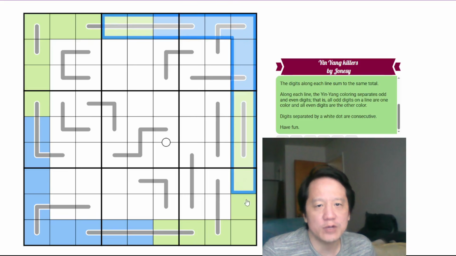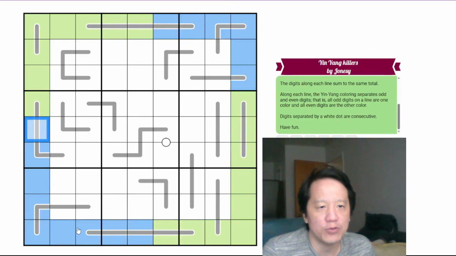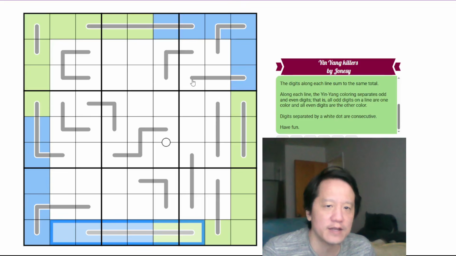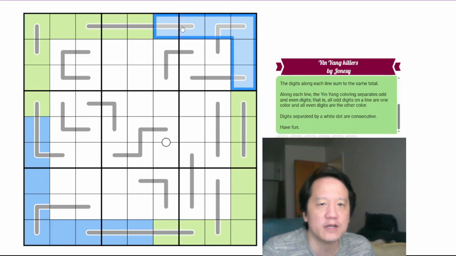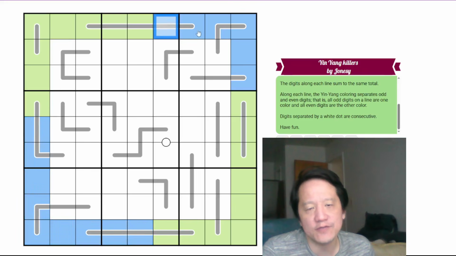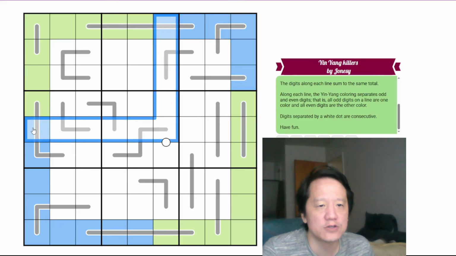If this were all green, obviously that would be 0 colors. If you add a blue anywhere, then that necessitates 2 changes of colors for that. And then you can have 4 if you add another blue, which is not in the same set as the other blue. But the problem is, if you have more than 2 changes of color, what happens? How do you orthogonally connect the blue region without breaking apart the green region? And the answer is you cannot.